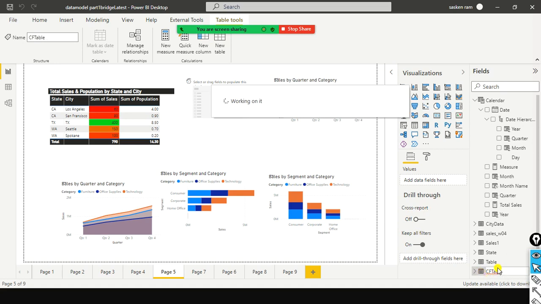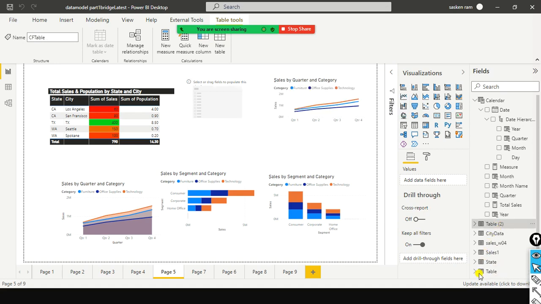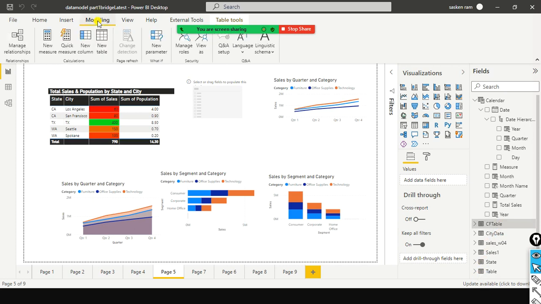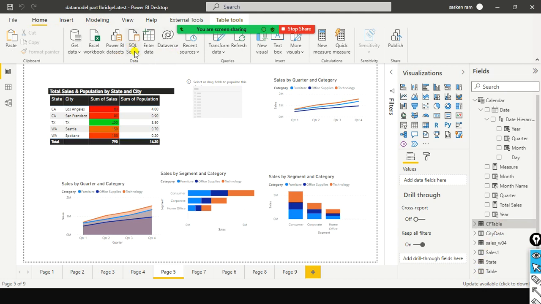I created a table, step 1. Where do I create the table? In the home ribbon, you will find Enter data. Look here, this is the one I'm talking about.